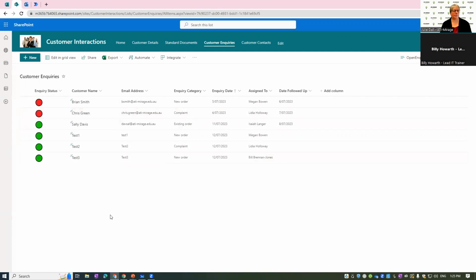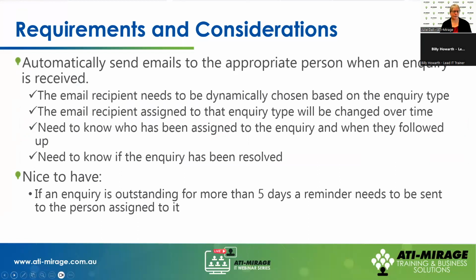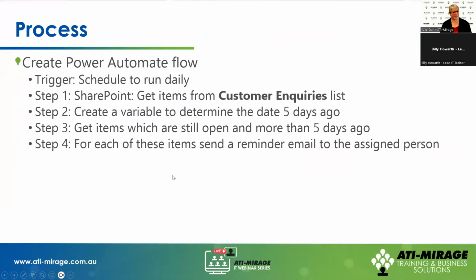Okay, let's go build the Power Automate to do this. Now, this one's slightly different. There isn't a template for it, so we're going to have to build it ourselves. The solution that I'm showing you is a slightly complicated solution, and that's because the easy solution only works if you've got less than 8 records. Assuming we're going to have more, we're going to go for a slightly complicated solution. Ready to go?